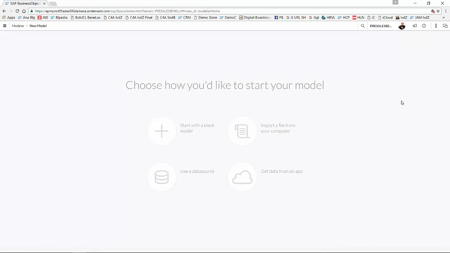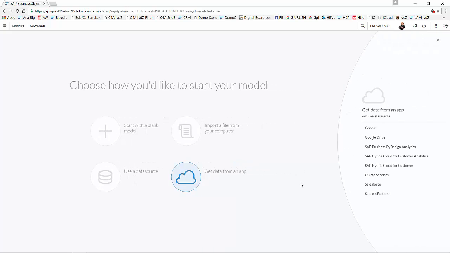If I do that, it brings me to this screen. I can either start from a blank model, so creating the dimensions and measures myself and load it with data later on. I can use a specific data source, for example, an online connection to HANA. That's for another exercise.